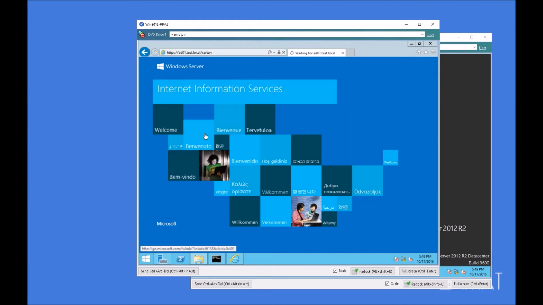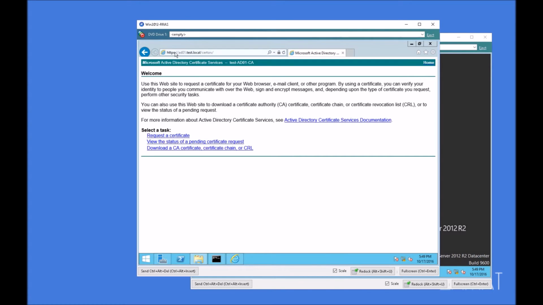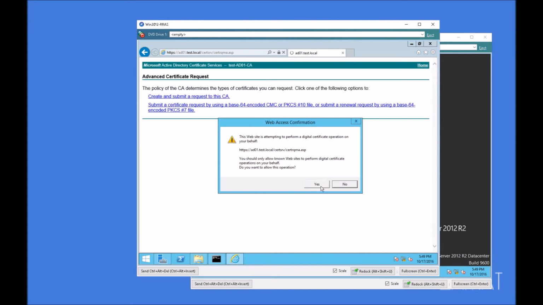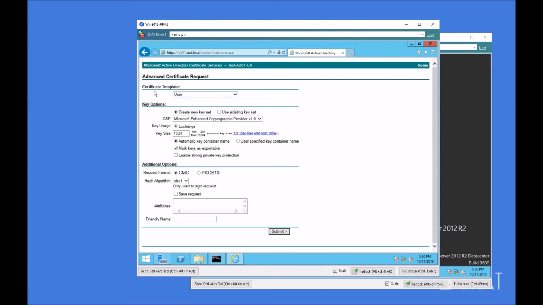There was no prompt, no security threat or anything like this, so he recognized the certificates and it's fine. So let's try to request a certificate for this machine, for this particular machine, right? It's not a user certificate. So we submit a new, and let's see what we got here.